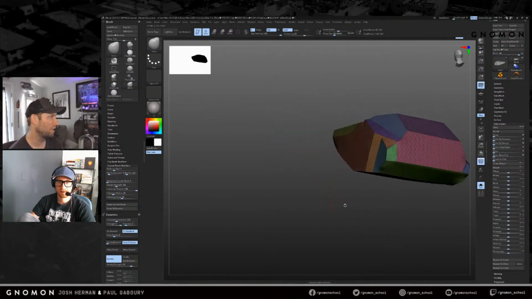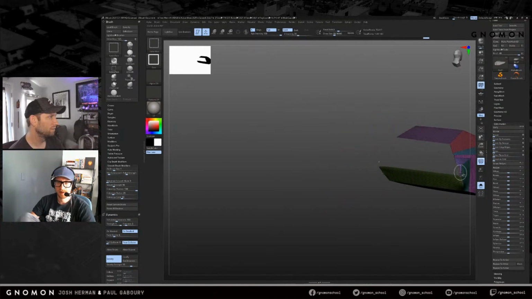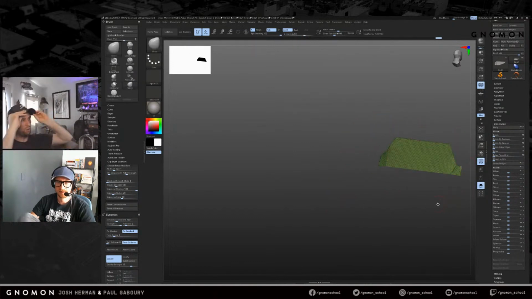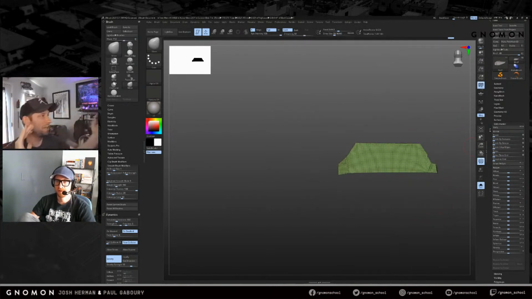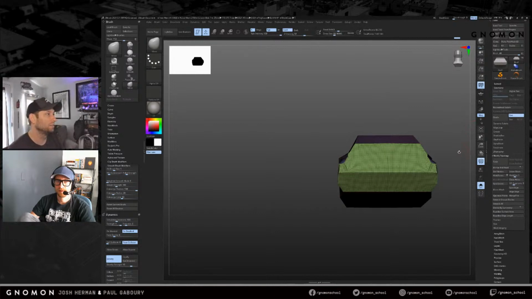Yeah, so you probably just want to go clean up some of your polygrouping a little bit. Take these, combine some stuff. Probably, in this case too, I'd do a mirror and weld, so then you have the same polygroups on the left and the right side. Yeah, which you can also do, polygroup has symmetry ability for making polygroups as well.